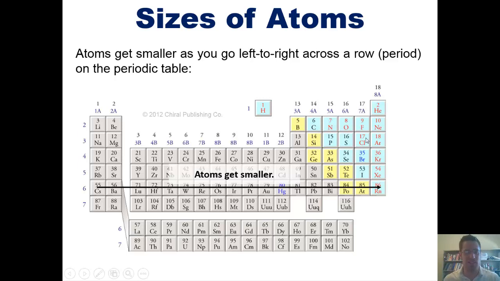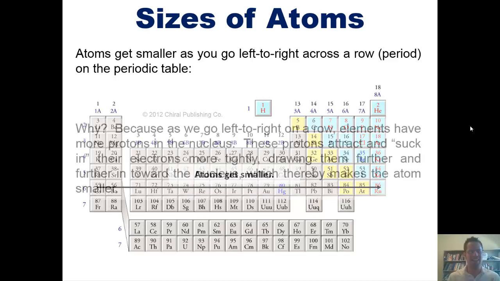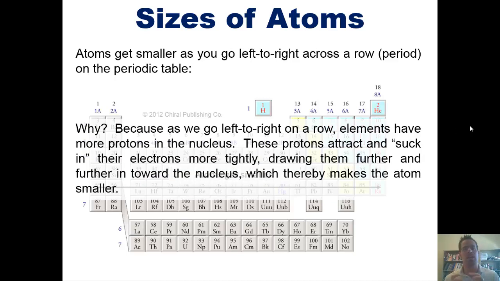So as it turns out, it's the exact opposite. Oxygen's smaller than nitrogen, which is smaller than carbon, which is smaller than boron. So why is that? Well, the reason is because as I go left to right across a row on the periodic table, elements also have more protons in the nucleus. Furthermore, elements don't get more orbitals going across a row as they do when you go down a column.